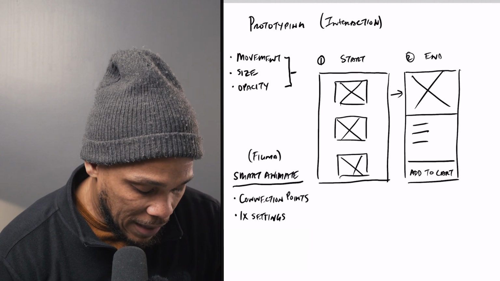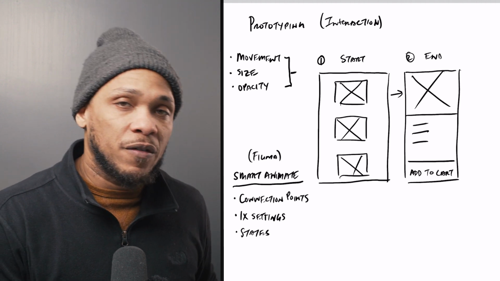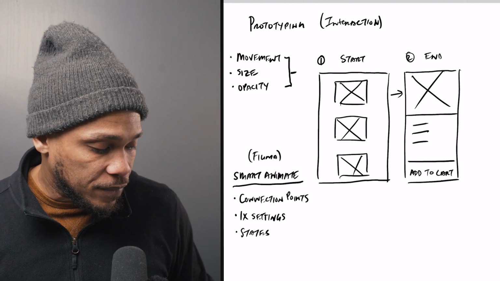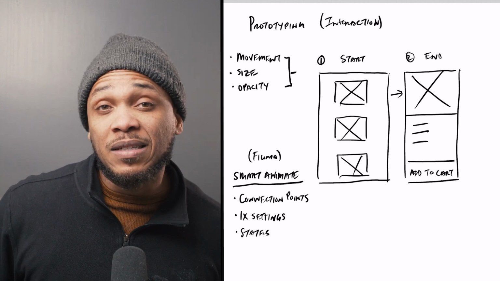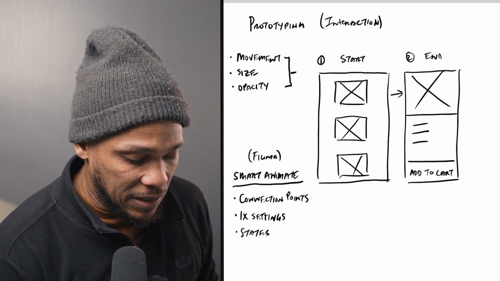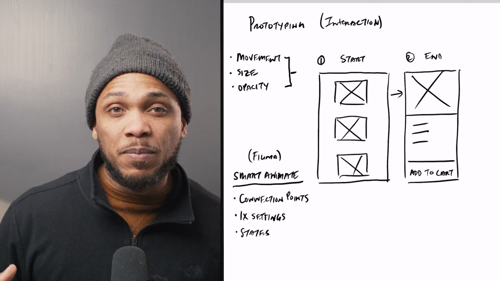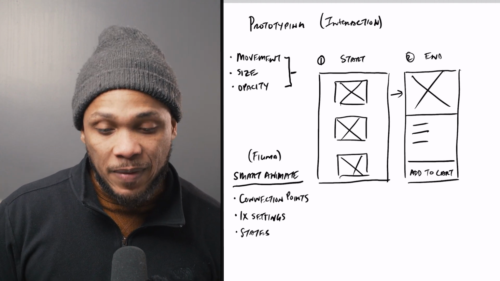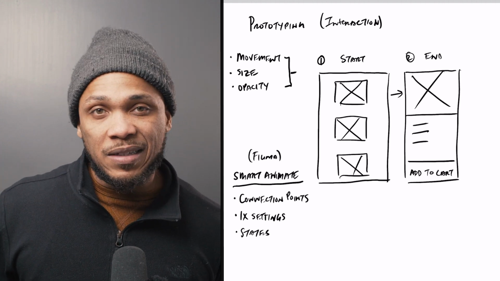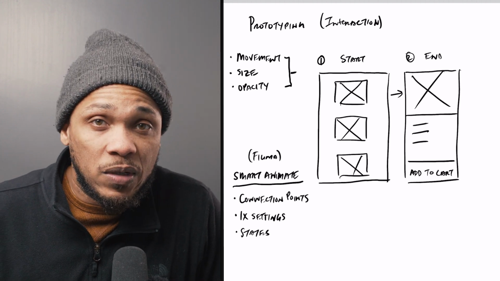And then the last thing, which I briefly touched on earlier, is states. So user states, moving from one image or start position to the second end position. With these things in mind, having this understanding and looking at these functions of prototyping, you are well on your way to grasping the functions that we'll work through today. Now, this is basic, and I will add a part 2 to go into the more advanced side of things, but this will get you well on your way to getting started with functionality in prototyping.